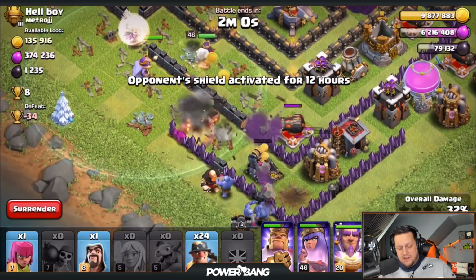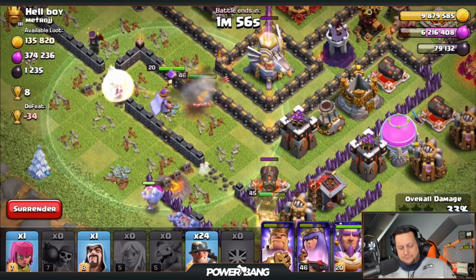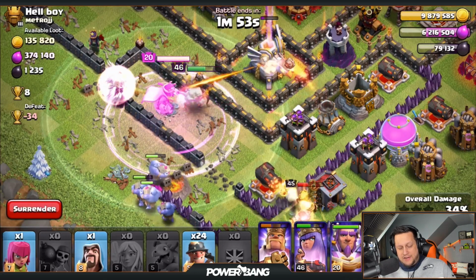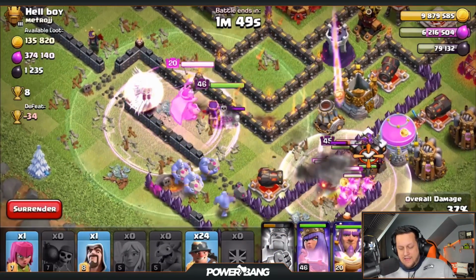Oh, no. No. Can we get in? We can get in. Beautiful. So there we go. The bowlers should head into the base now. That is actually really solid.